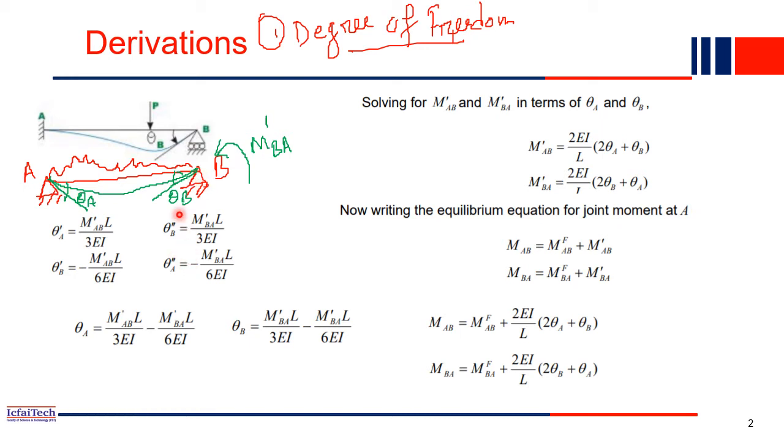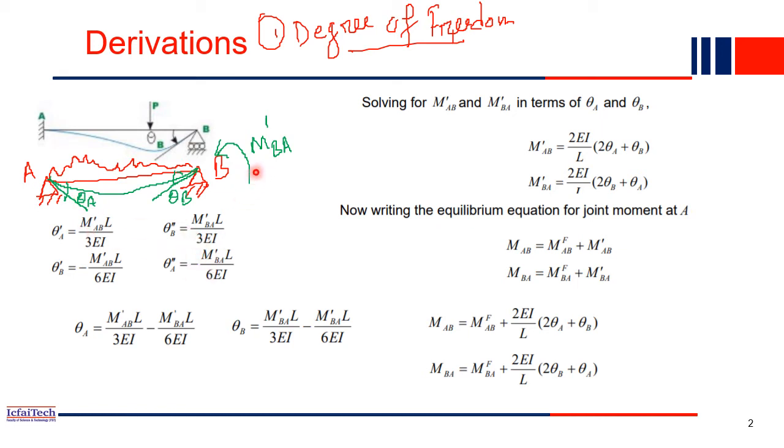Now, using the moment area method or conjugate beam method, any method you can employ, find out what theta B and theta A are. If you simply use the moment area method or conjugate beam method, whatever we discussed earlier, we can easily calculate slope and deflections, right? So after application of M'BA at B, that much theta B will be generated here, and theta A at end A will be this much. So easily you can compute both the values.